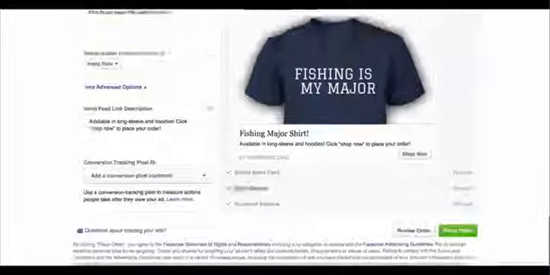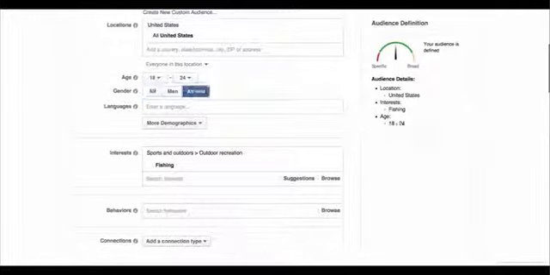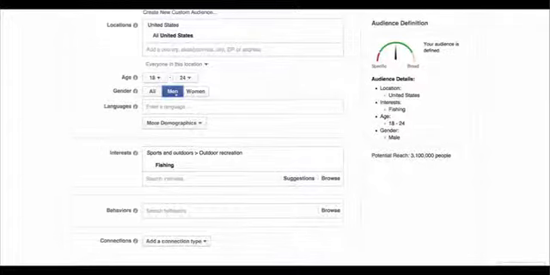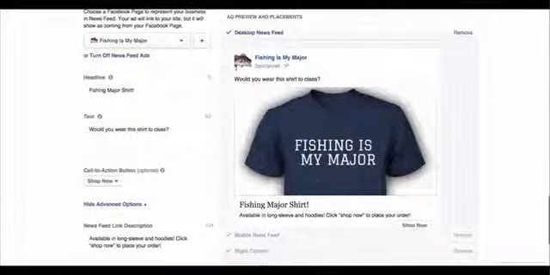Now when you do that, you just simply come back in here, you do everything the same. It's just you might come up here and say, well, this time I want to only advertise to women, or this time I only want to advertise to men. This way you can figure out where your gold is, like where you're really making your money. But this is a good broad demographic, and obviously you'd want a better design on your shirt. This is something I made up real quick, but if you do it this way, you can absolutely crush it with the right design and the right ad.